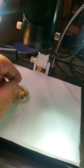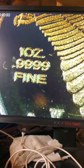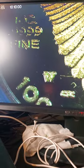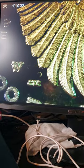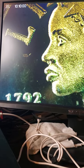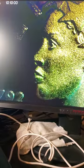And the other one is I actually did weigh this, and it does not weigh 0.999 fine or anything like it says on the coin. It actually weighs under that, which means they skimped on the gold. And the other way you can tell that it is a counterfeit is, unless you're planning to pay $3,000 for this coin, it's not going to be real. But it's still a beautiful picture.